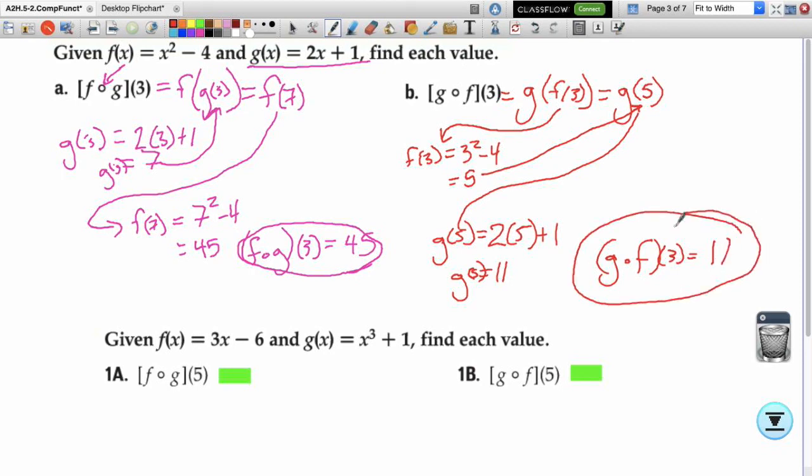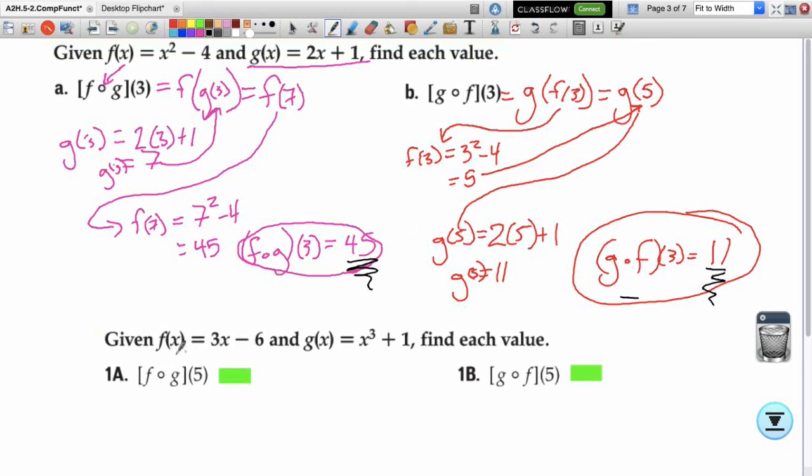So my question to you is now, if we do f of g, if we do g of f, do we end up getting the same answers? And it's obvious the answer is no here, okay? We do not get the same answers if we flip-flop the composition. We get totally different solutions. So keep that in mind, okay? If you flip-flop them, it's not the same.